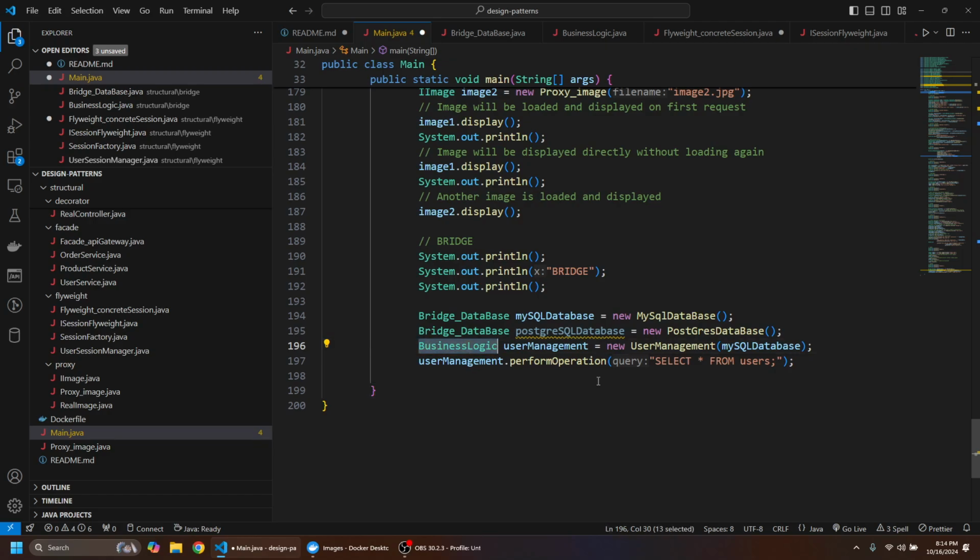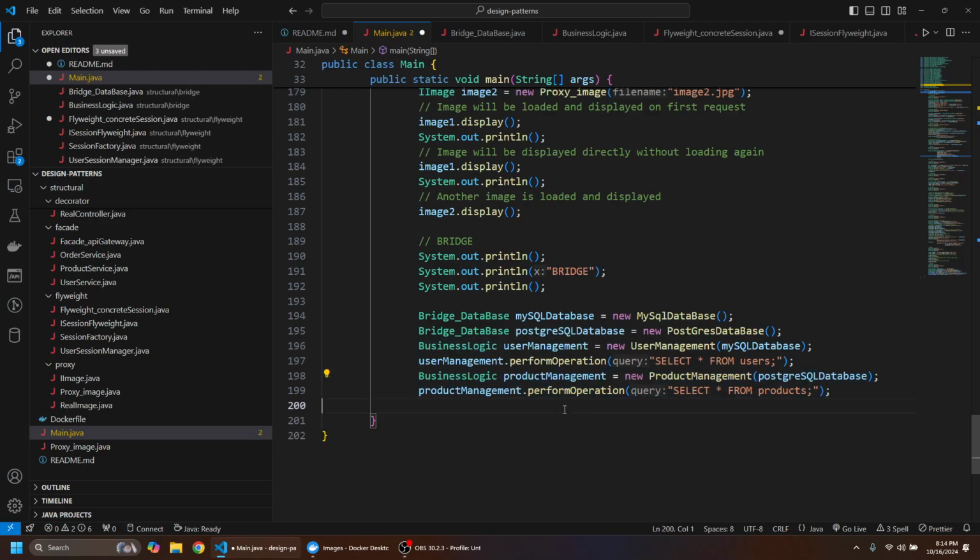And what this allows us to do is we can also have the product management business logic, and we just pass in the Postgres database, and we can perform an operation which is done in an analogous way, and it has the same types and everything, but behind the scenes it's different.